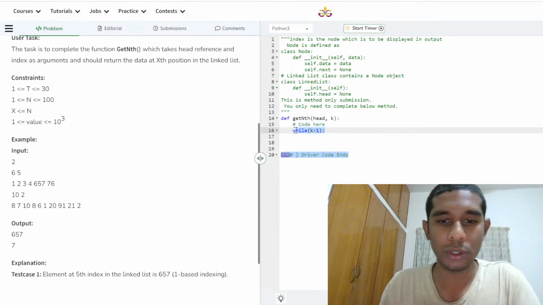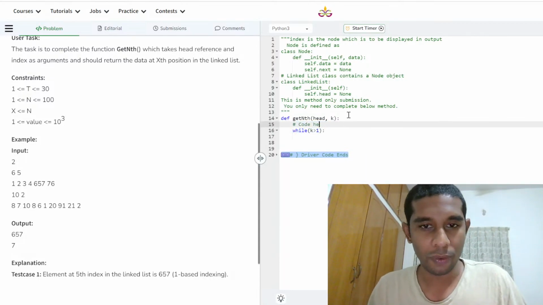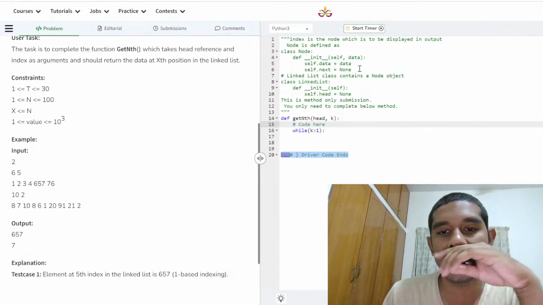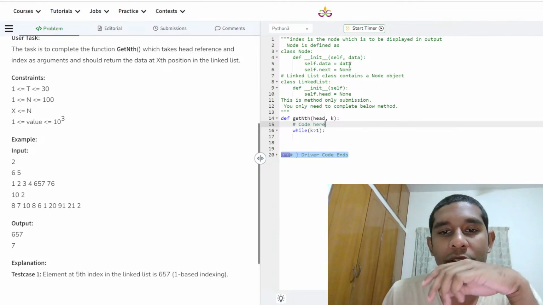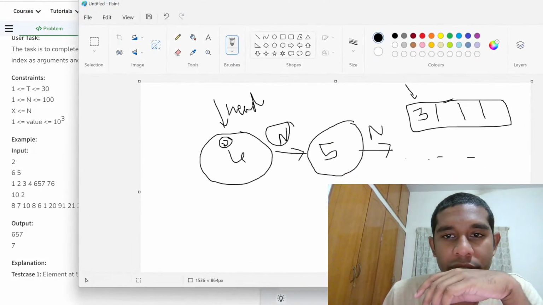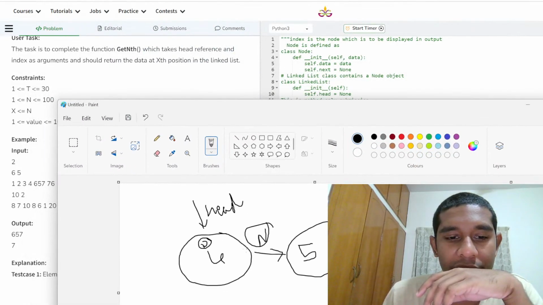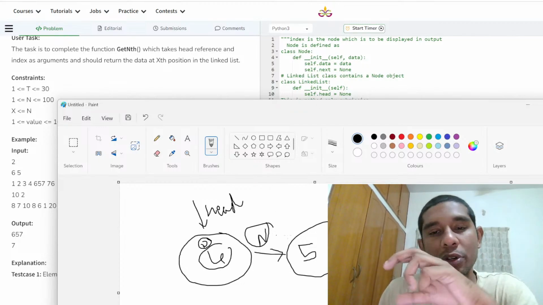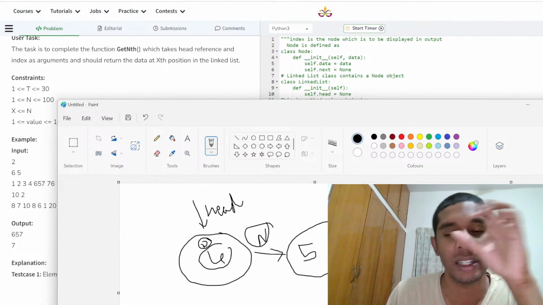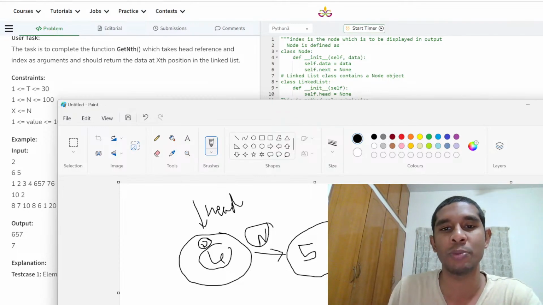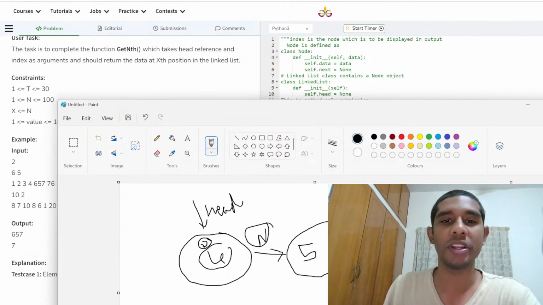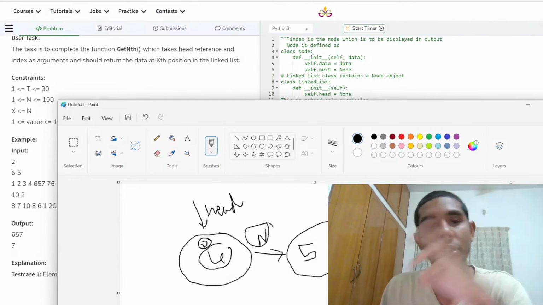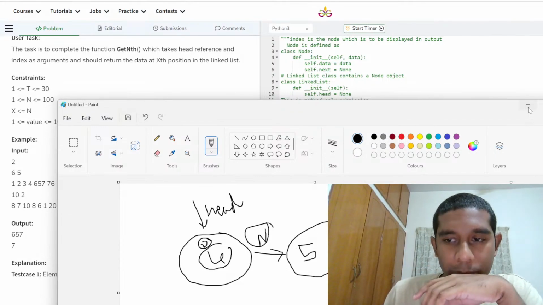So let's look at how we can solve this. Just before I even code this, let's take a look at the linked list structure itself. Each linked list data block, as I said before, has two components. self.data is the data within the block itself, and self.next is a pointer to the next data block inside the linked list, right? Instead of calling it data blocks, I think it's more appropriate to call it a node. So each node has two things: the data itself, and the reference pointer to the next node in the linked list, right?